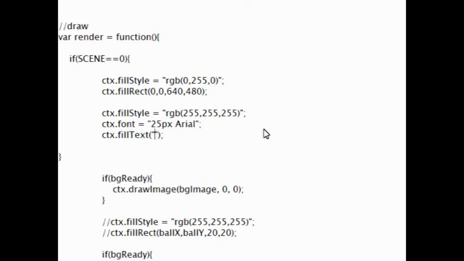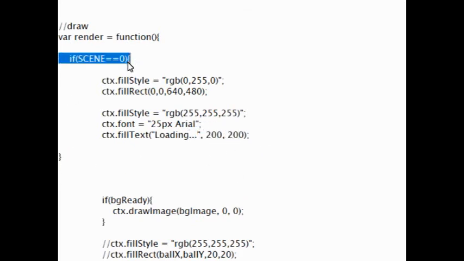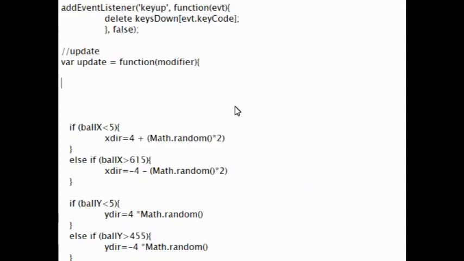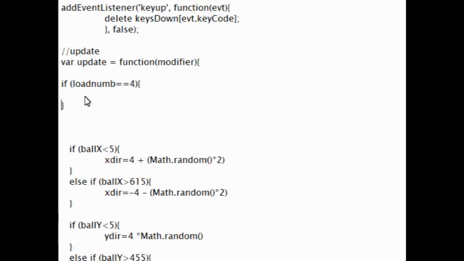We should do the same thing under update, restricting updating connected to the actual game to when scene is set to 1. But that is not strictly necessary at this point. What we do need to do under update is to change scene to 1 if loadNumb is 4. Then all images are loaded and we are ready to start the actual game.